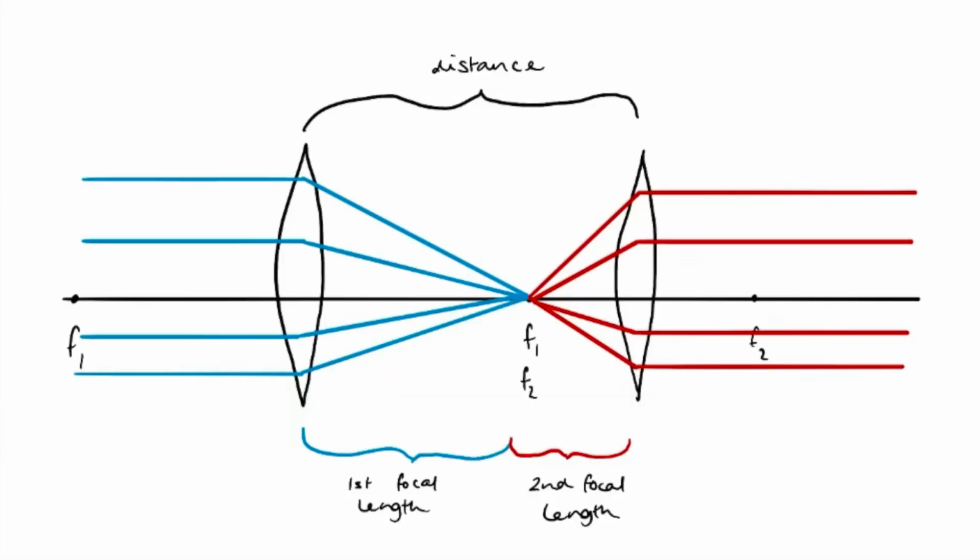For this to work in our telescope, the distance between our two lenses must be the sum of their focal lengths. Because celestial objects are a large enough distance from us that we can approximate it as infinity, the image from the first lens will form at a distance equal to its focal length away from that lens. Then we want the final image to form at infinity, so this first image must be a distance equal to the second lens's focal length away from that second lens. We add these two things together, and we get the necessary distance between the two lenses. With this setup, we're able to look straight into our telescopes and see magnified images.